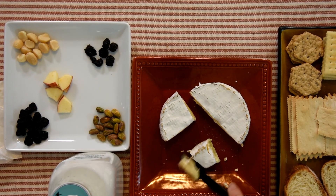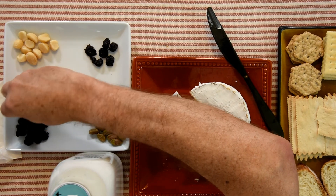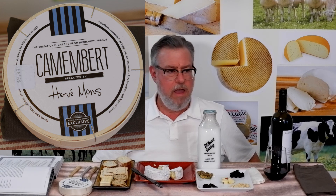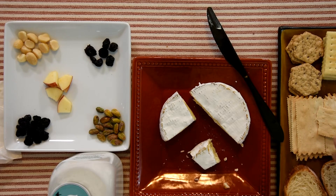Cherries and blueberries have always been successful with all the Brie-like cheeses we've been doing, and I don't think they've ever failed. So let me throw out a few dried blueberries. Slightly different things come out of the cheese with the blueberries on there. I didn't really interpret any of the sulfury notes as the strong funky things — it was just a nice dairy, somewhat savory cheese character without the sulfur stuff. Interesting how it moderates that.